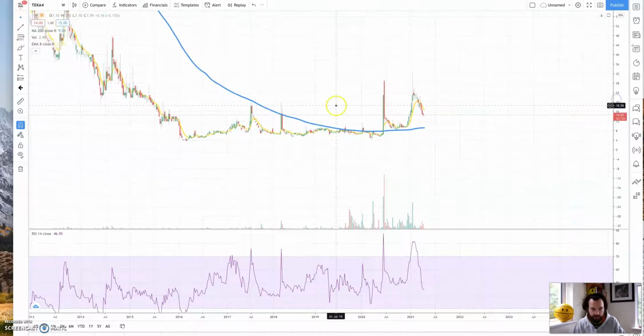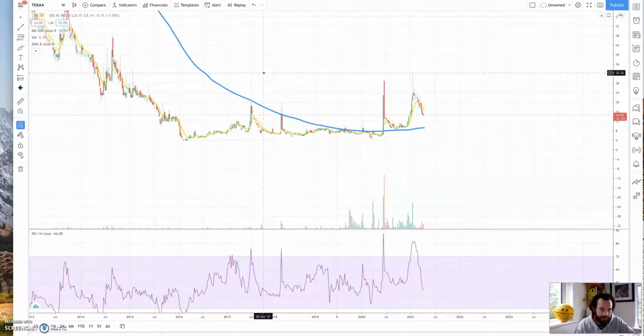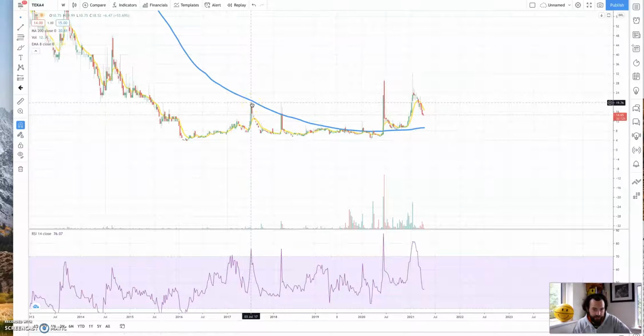And it's a tool that traders use because if the price is below it, it acts as resistance, making it tough for the share price to break through. If the share price is above it, it acts as support, if you know what I mean. So it tends to bounce off it. As you can see, as an example here, whenever it got pretty much bang up to it in 2017, it went from 8 up to 19, almost 20, and then it pretty aggressively sold off again, all the way back down to like 6.